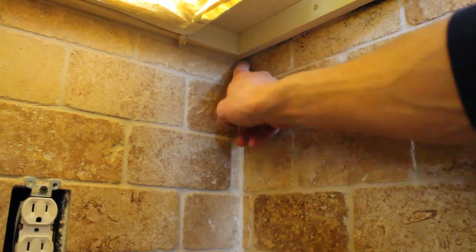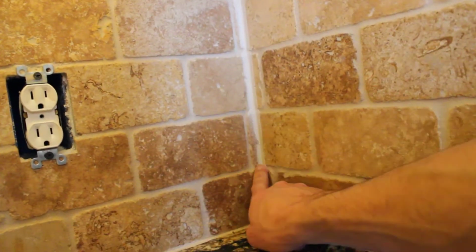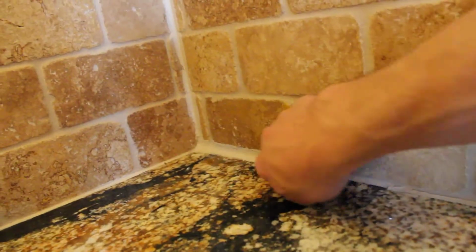Once you've applied all the beads of caulk to the corners of the areas that you're working on, go ahead and take your finger or caulking tool and smooth everything out. That way you have a nice even surface to work to. It also helps in making the cleaning process go a little smoother.